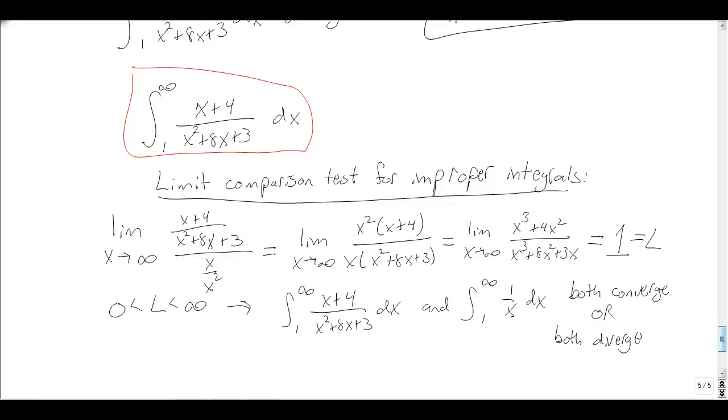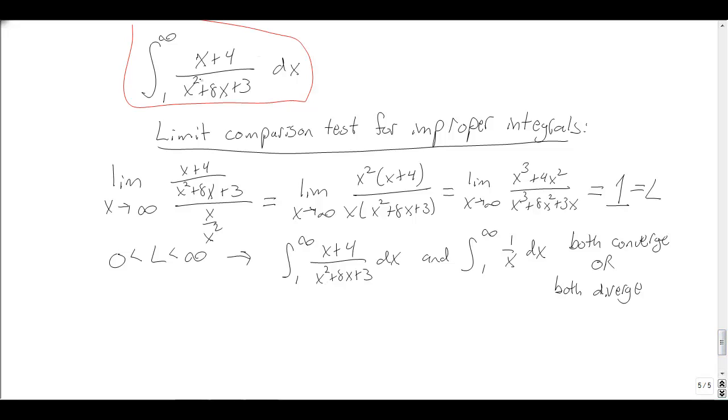So if you did things this way, you could have said, I don't want to do this complicated integral. I'm going to do this limit here, and this may look like a lot of work, but you'll get to the point eventually where you can say, oh, this is essentially 1 over x, and I can take my limit, and that's 1, and do that pretty quickly. And then you say, instead of doing this ugly integral, I do this somewhat nicer integral. And you could even recognize that as a p integral. Know that that diverges because it's 1 over x to the p with p less than or equal to 1. So one diverges, and so they both diverge. And you could get that the integral diverges that way without having to do the integral directly.